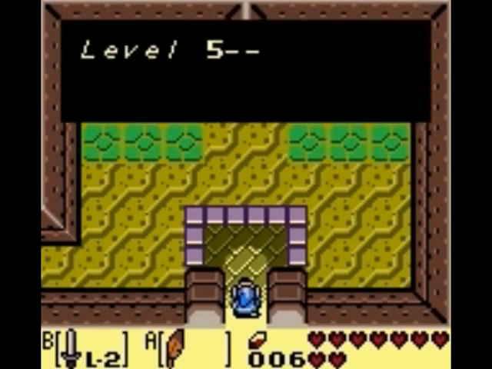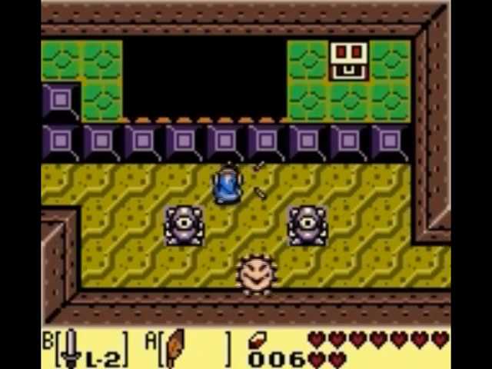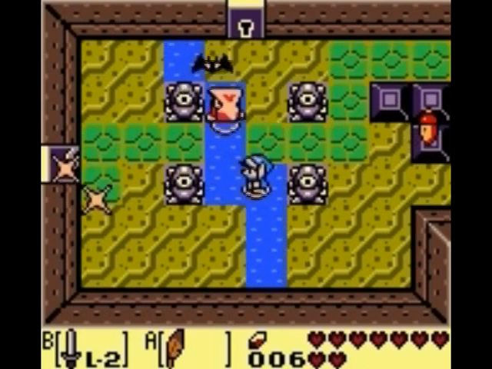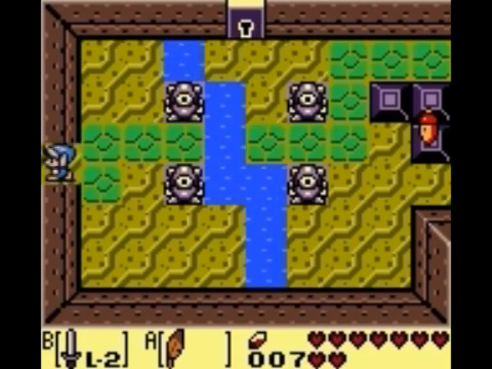Here we are at level 5, Catfish's Maw. In my opinion, it's not too difficult of a dungeon. There aren't too many new enemies, and there's actually 3 bosses, though: 2 mini-bosses, and one of the mini-bosses, I like what they did with it, because you fight the mini-boss multiple times. And it's also got a cool dungeon item, which we will be getting in the dungeon.